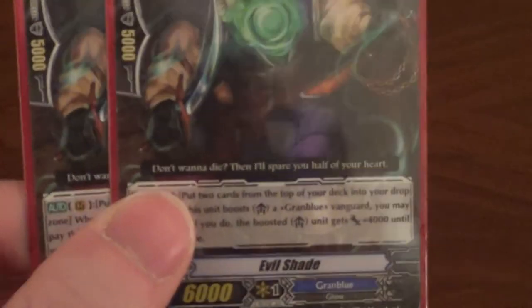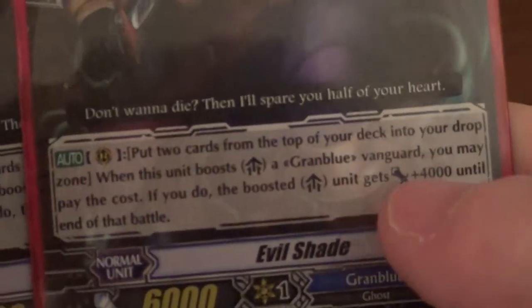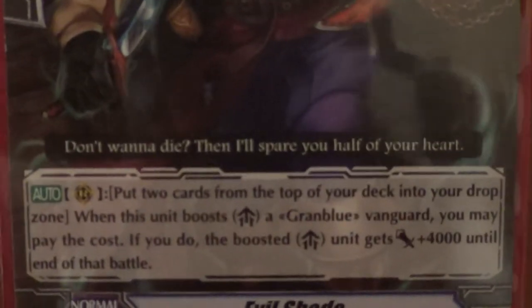just a little at times. 2 Evil Shade, this is a deck where, again, you want stuff in the drop zone, so he is a really good booster for Granblue overall. It's like Ruin Shade, except, hey, I have to be boosting a Vanguard, and I get +4, so I'm a 10k swinger. You all know what Evil Shade does at this point. If you don't, look him up. There's the skill, though, just kind of there.